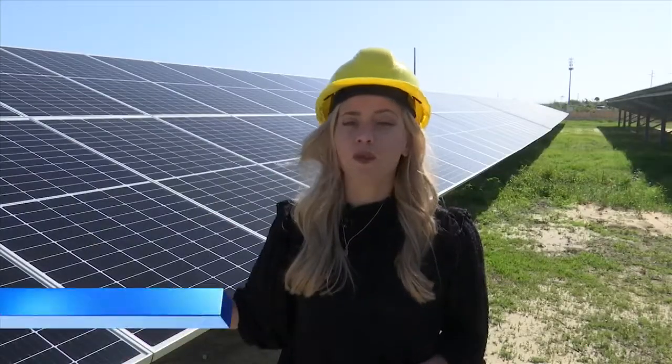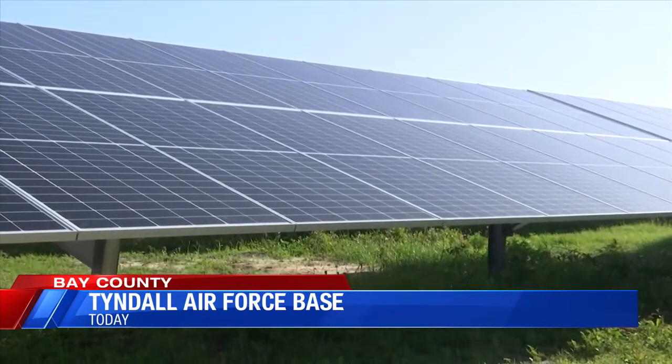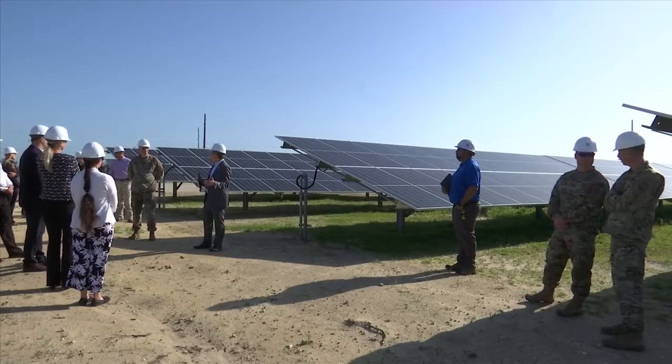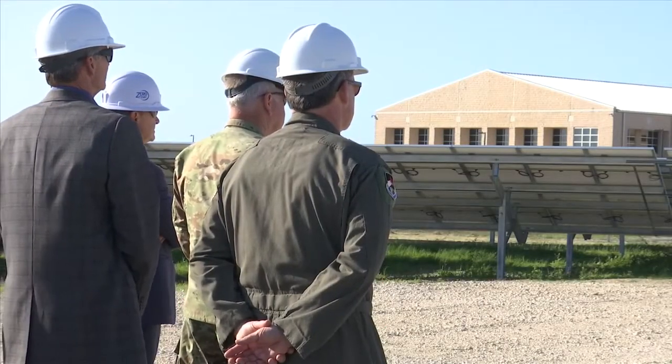These solar panels will provide power to the 1st Air Force headquarters for up to 4 hours. What makes these panels unique is they act as an island with a combination of solar and energy storage. Every single day when the sun is up, it is generating power and putting that power on the grid. In return, it will power facilities all over the base whenever they need electricity. For the Air Force, it's resiliency.